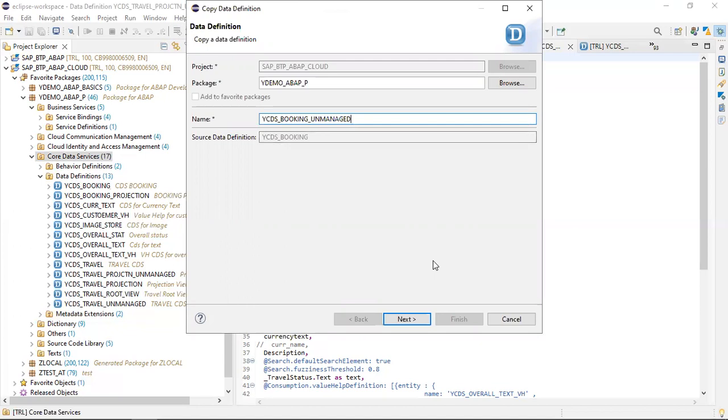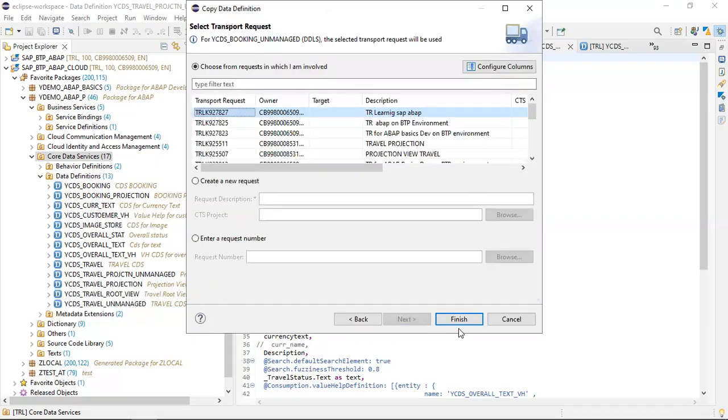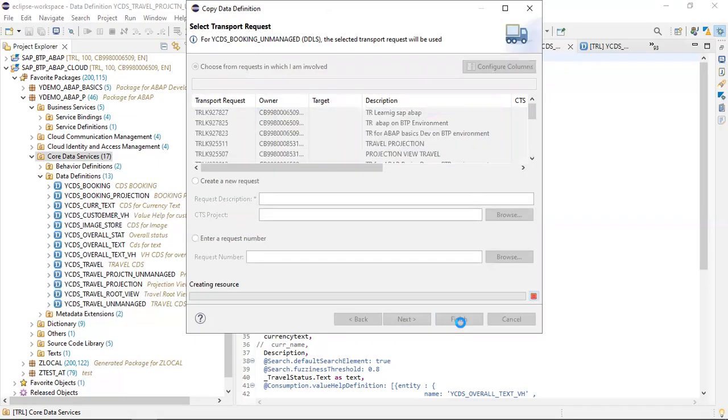I'm putting unmanaged because we are creating this CDS for the unmanaged app, and do the finish.